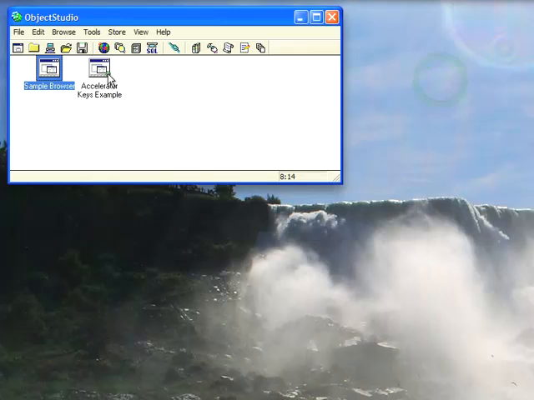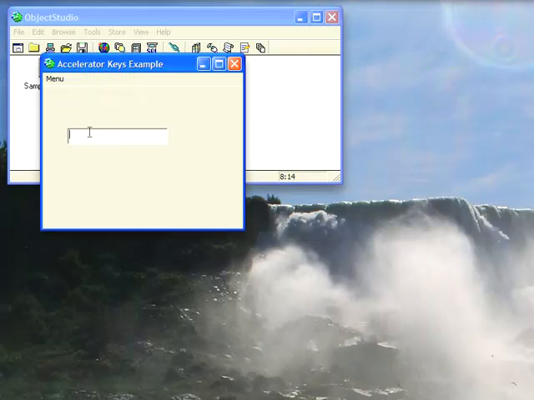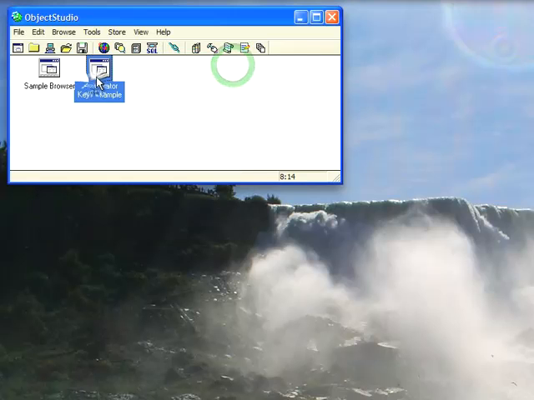And now to see what happens, let's start this. And you see we have a little input field here, and if I hit Control A, I see what I did. If I go to the menu, you see that I have options A, B, C, D. They don't do anything useful other than to echo what I've done down here into this field. And that's really all there is to this, an example of how to assign these kinds of mnemonics. So let's close that and bring it up in the editor and see how it looks there.